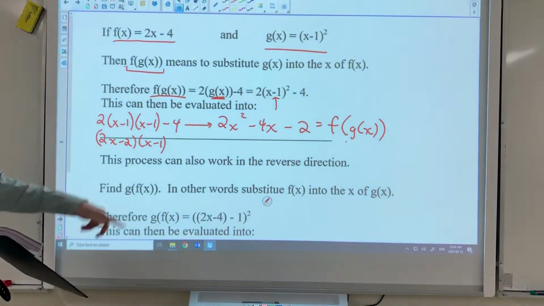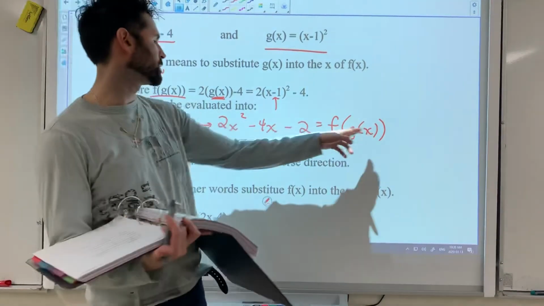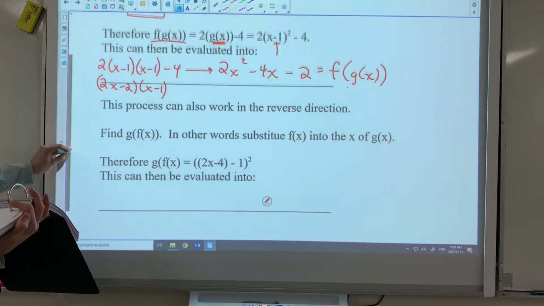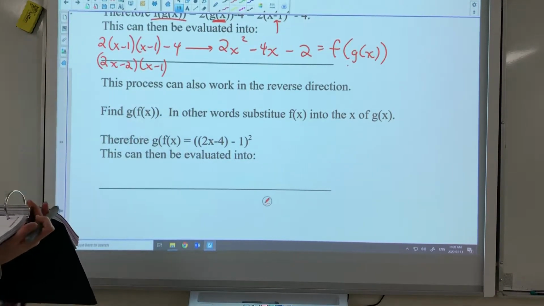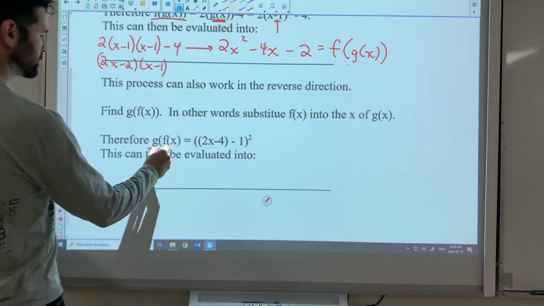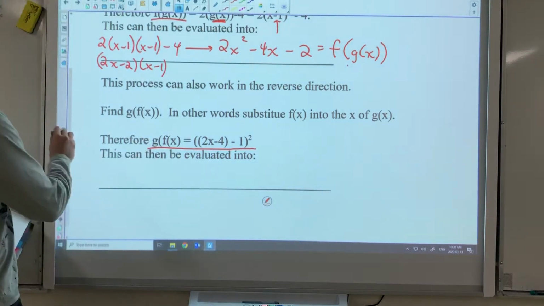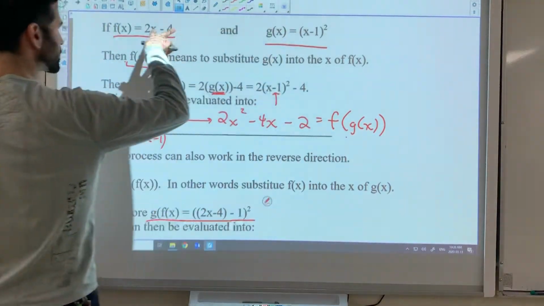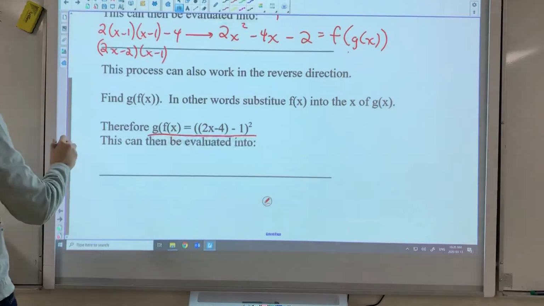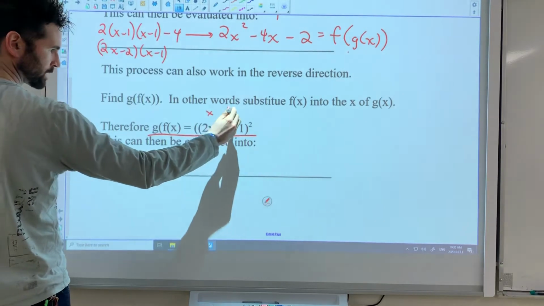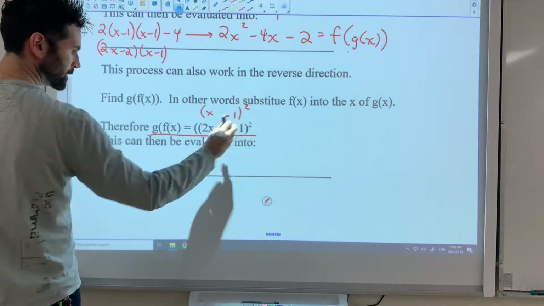And if I started asking you to pop in something into g of x, you could plug it in and get the whole answer. Yeah, it can work in the reverse direction too, right? So we can take f of x and plug it into g. And here it is down here. So g has x minus 1. So wherever there's an x, you're going to plug in 2x minus 4. So inside the brackets, you get 2x minus 4, right? This used to be x minus 1, right?